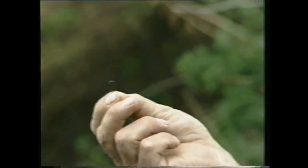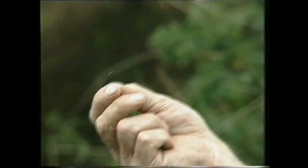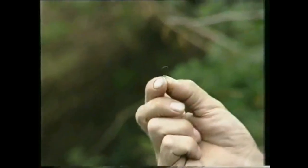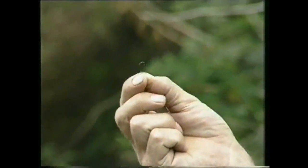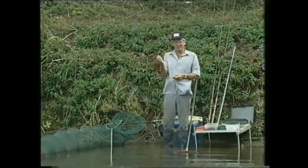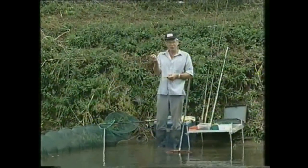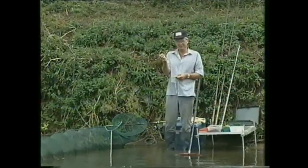It's a blued hook, it's slightly reversed, which means it's bent sideways. It keeps its sharpness and it's a wide gape. That is probably the most important factor of it, the wide gape. With a normal, shall we say, a crystal type of hook, I'd probably need a size 0 or certainly a size 1. That is a size 6. It's a marvellous hook. Once it's in a fish, I've never yet had one fall out.